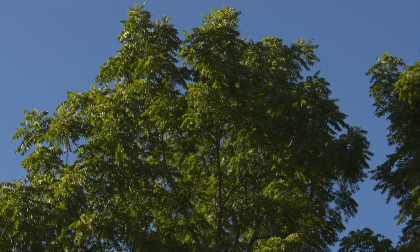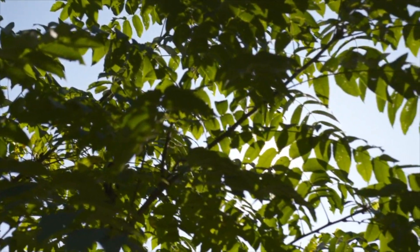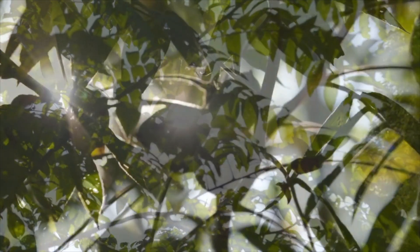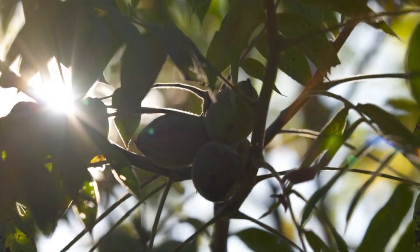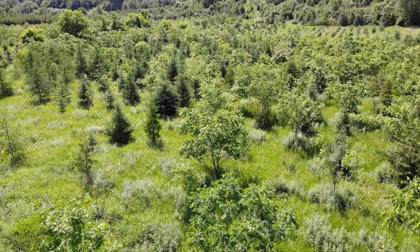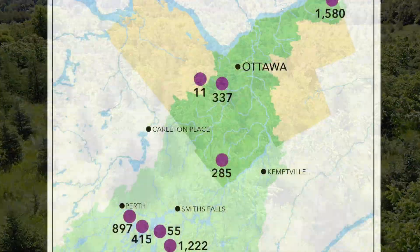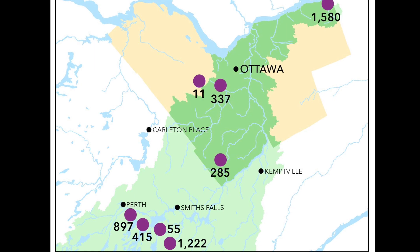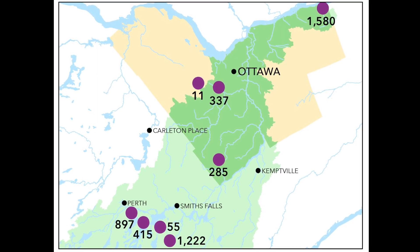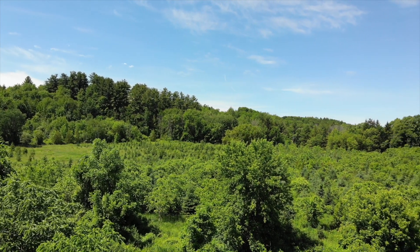RVCA staff locate and monitor pure, disease-tolerant butternut trees for several years before collecting their seeds. These seeds are nurtured into new super seedlings and planted on specially managed orchards for future seed collection. More than 5,000 healthy butternut trees have been planted this way with a more than 60% survival rate — a huge success in the world of hardwood tree planting.